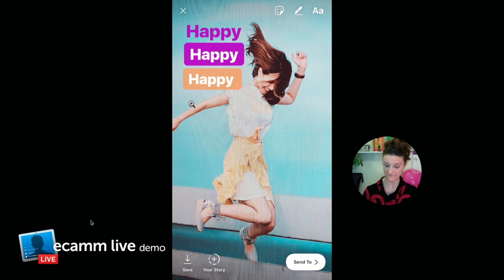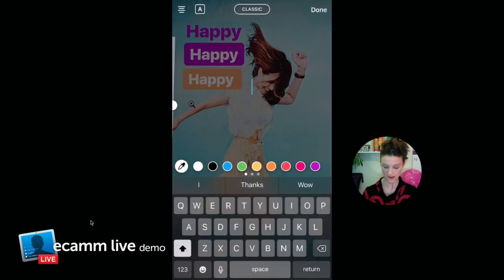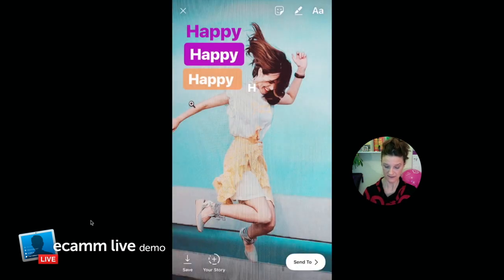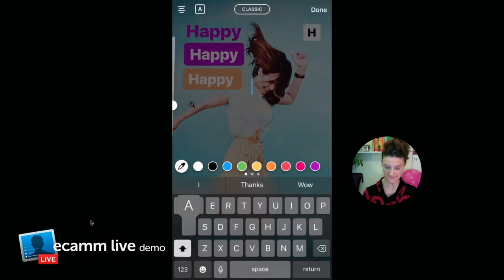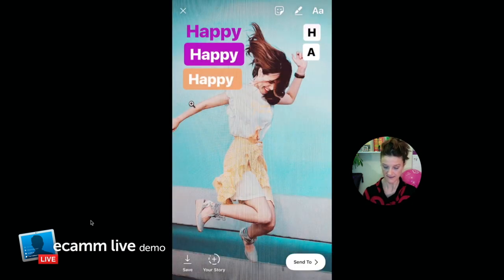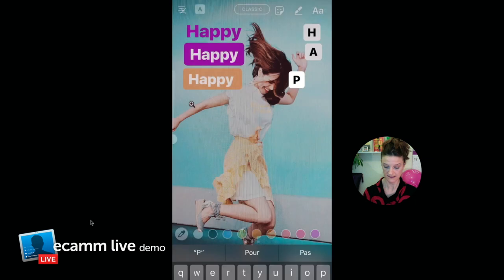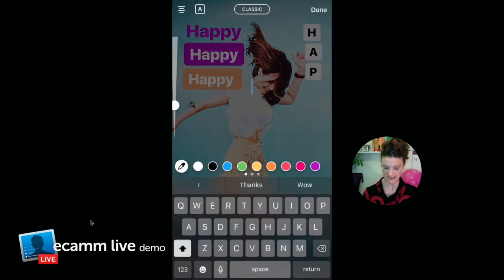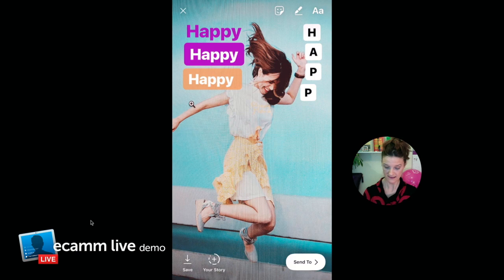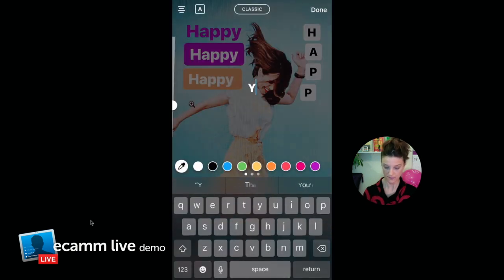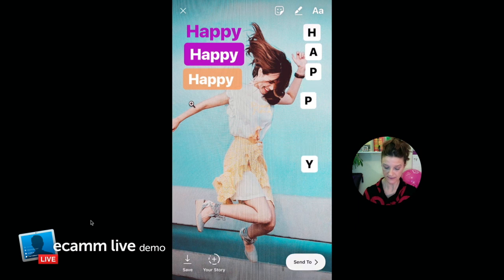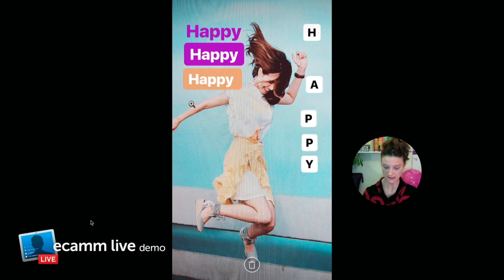And then the other thing you could have fun with, I'm going to give you an idea. You go one letter at a time. Happy, done. You put that in a box here, and you put it there. Then you put the A box, and after that I'm going to show you how you change all of this. A, and then a P box, and another P, voila, and then the Y, boom, box. And then you want this to be pretty, colorful, nice, cool. So you want a color per box, for example, right?